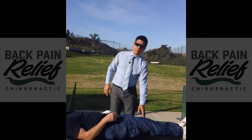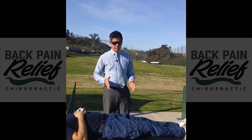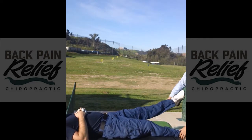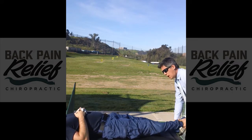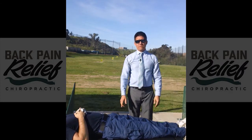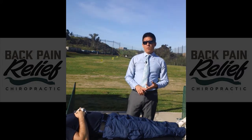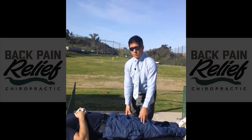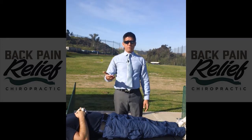This next test we're going to be testing the IT band, which is another stabilizer that helps in the power process. Bring your left leg up and out to the left — his IT band also doesn't work as well as it should. Up and out to the right — same thing, doesn't work. We test this because it all relates to his distance, accuracy, and swing speed. If we can't get the fundamentals of the body foundation to work properly, we can't expect the rest of the game to follow suit.